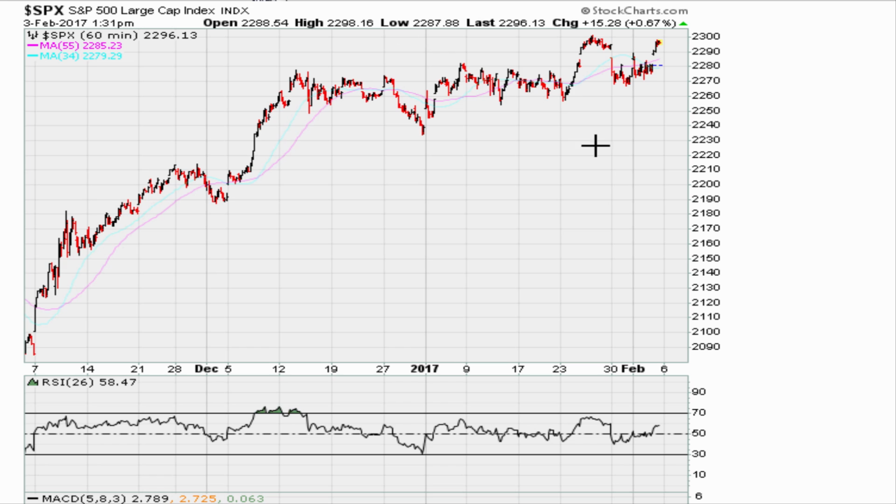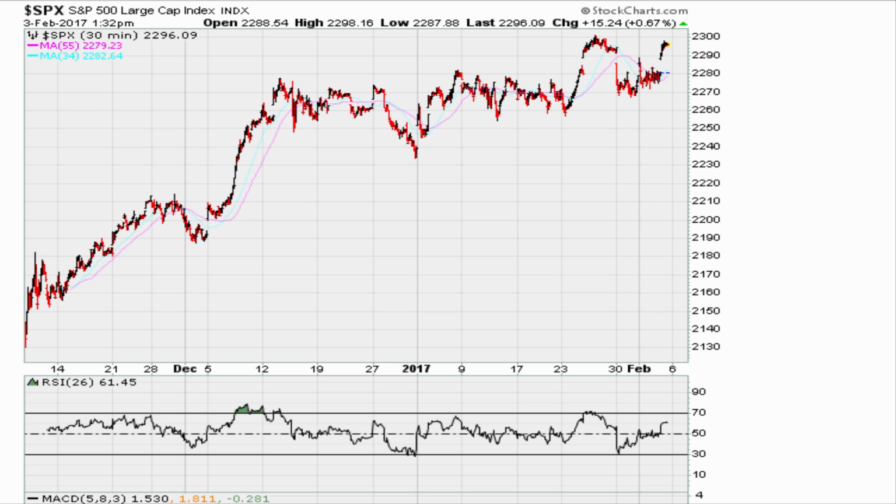Take a look at the 30-minute chart for the S&P 500. Again, we can see the same type of resistance level based on this break here. This RSI break brought the market off the highs, and so we are coming back to test the middle of the Friday session. So far we seem to be stalling, which could be a visual sign that the market stalls at the highs of the day, just a couple of minutes ago. One can expect some type of pullback based on this chart.